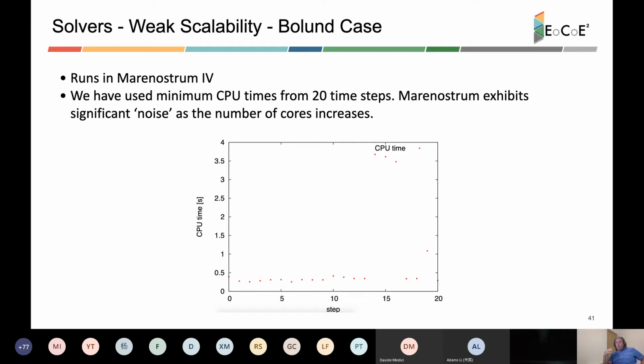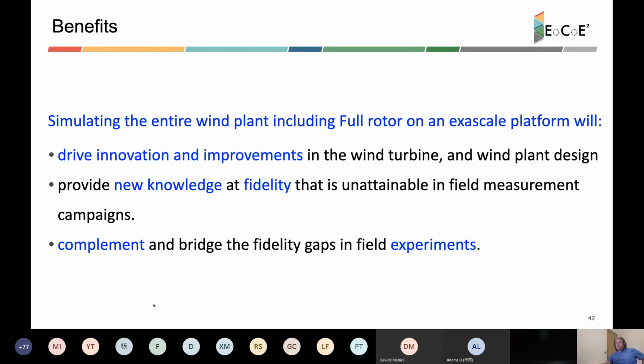This appears when one goes to a big number of cores, but it seems that at some points Mare Nostrum communication starts working poorly. And this is not a problem of Alya. Here we see that the steps that take a lot of time are around step 15. And if we run this again, they could be at any other point. The solution that we have found is to use the minimum of the 20 time steps for comparison. This is something that the people from Mare Nostrum are working on, and this obviously will get more complicated when they go to the real exascale.